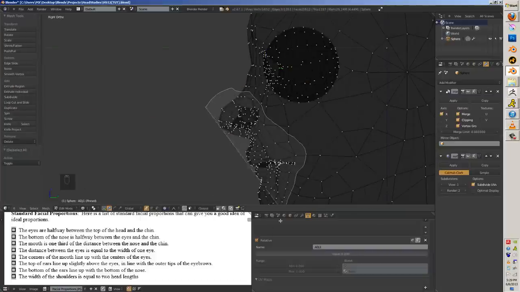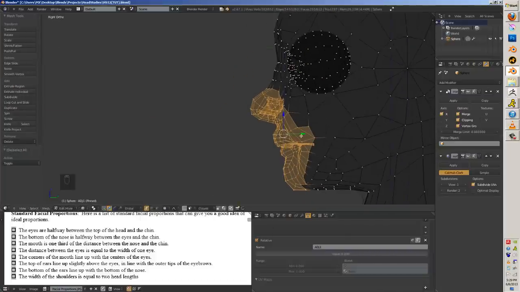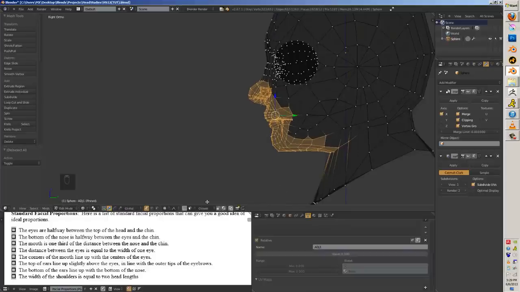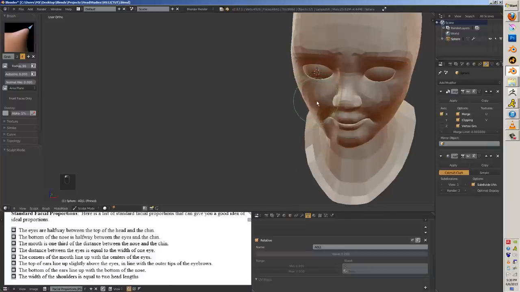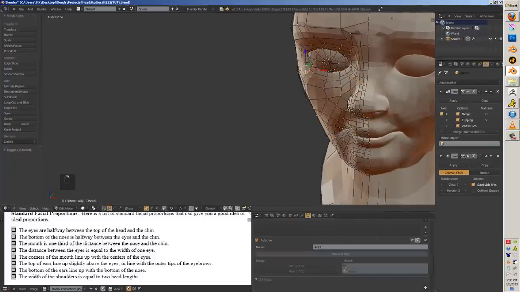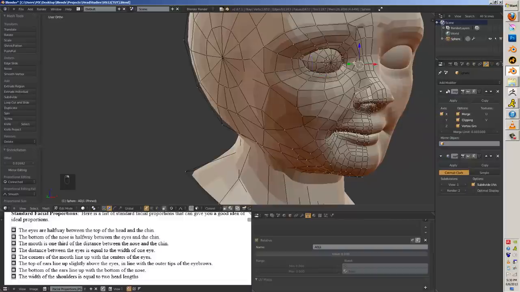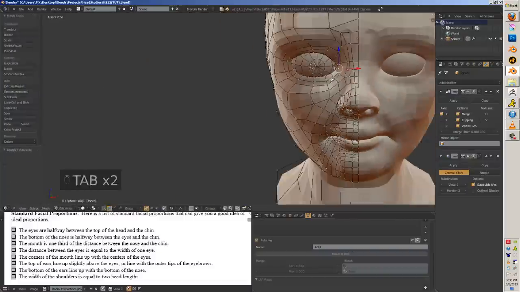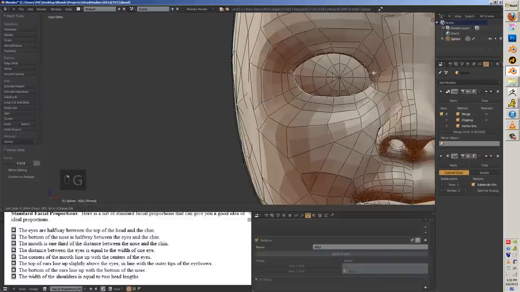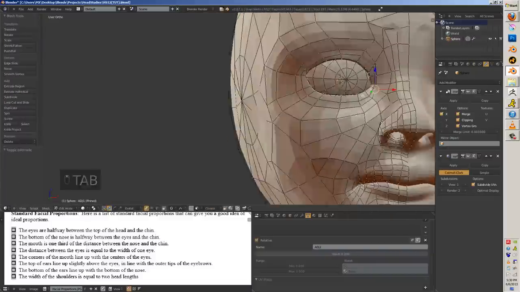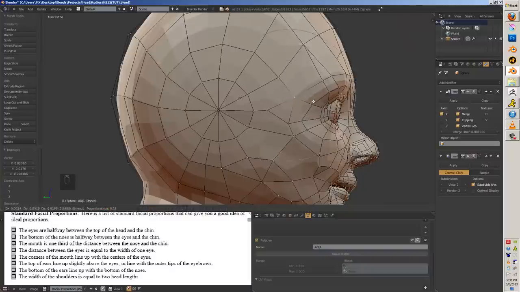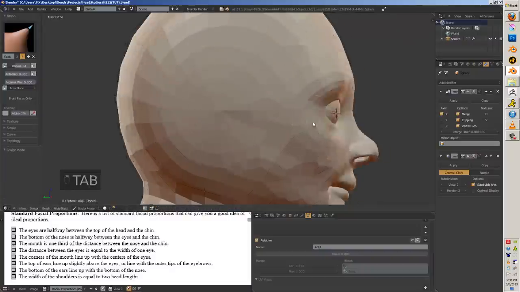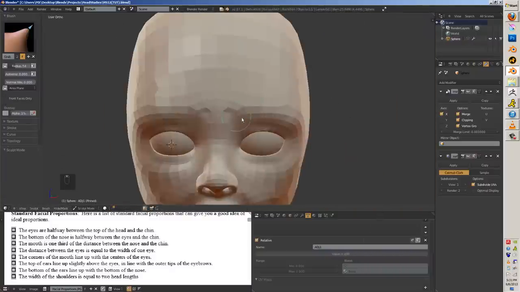All right, so a common critique I get online is that I tend to make the eyes too large on my characters and they look astonished or scared. So after some comparisons between my characters and astonished and scared characters, I have seen the light there. I go through quite a bit of rejoining the eye to the head and then separating the eye from the head, because while sculpting, I do not want to modify the eyeball. I want to keep it a sphere shape, but I do want to scale the eye socket and the eyeball at the same time.